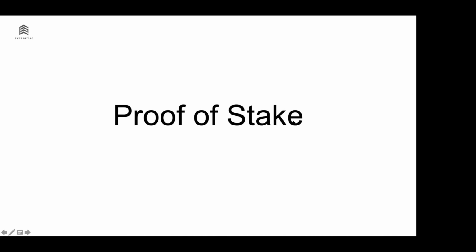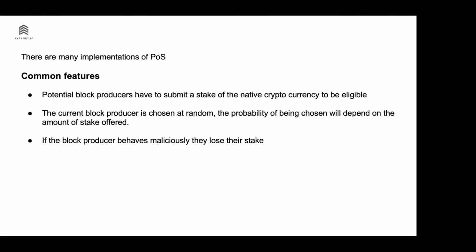So one of the alternatives to proof of work, and the one that Ethereum is going to move to, is proof of stake. And there are many different ways to do this. The general idea behind it is that rather than solving a mathematical puzzle to pick the block producer, you have some other function to do that, some other way that picks someone at random. But the people that are picked still must have some sort of stake in the system, because with proof of work, they've got the stake because they're doing the work. So you need something similar to that. That's why we need to have a stake in the proof of stake system.